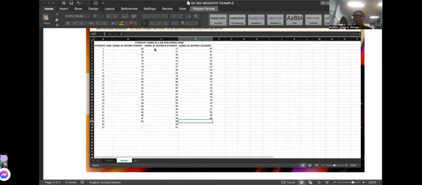Then we have the scores of section B students from 77 up to 97. If you look at the data, the total number of students for section B is 27. Then section C, we have 87, 87, so forth and so on, up to 98, as the highest one, and the total number of students for that class is only 24.